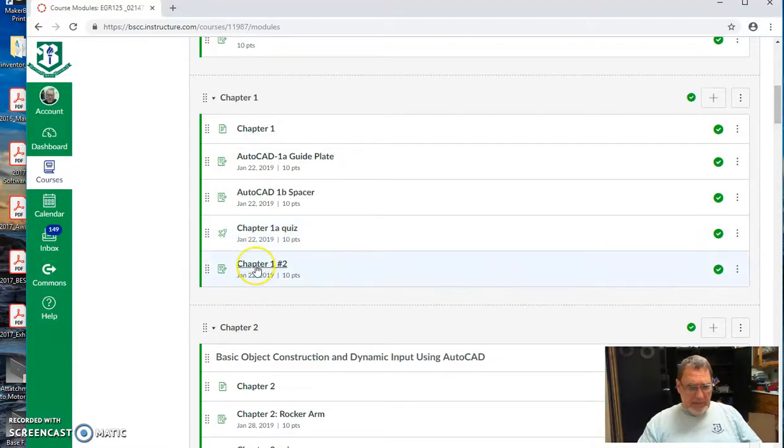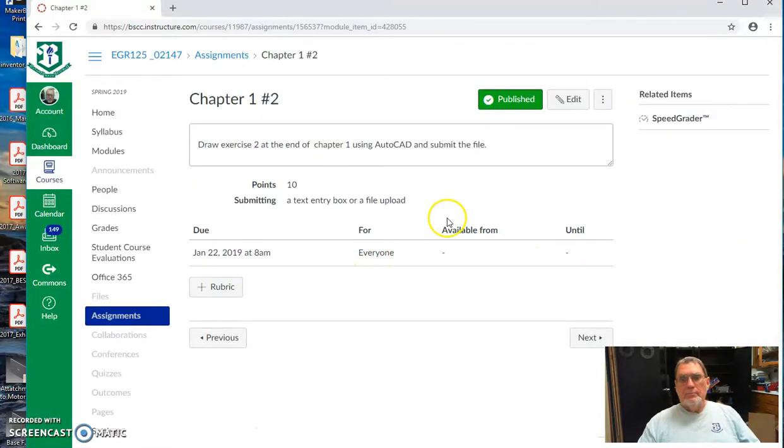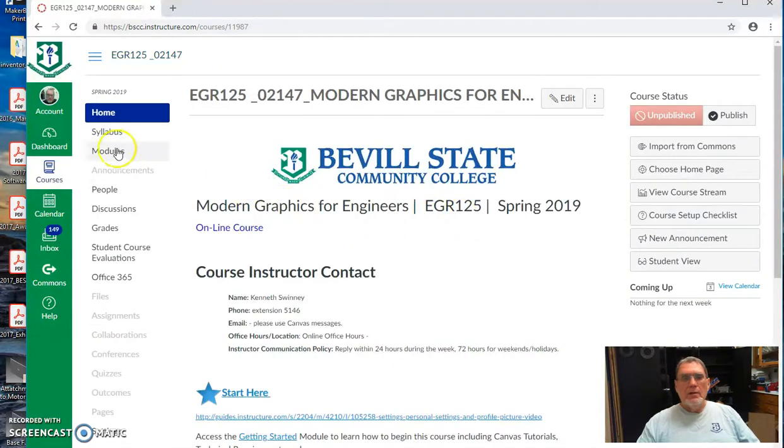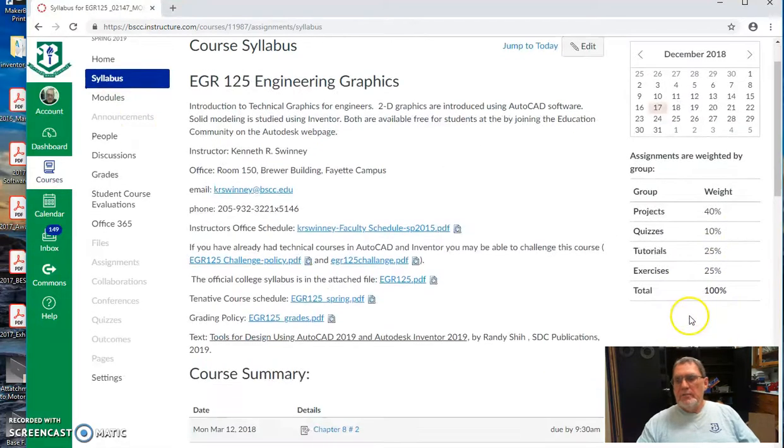And then there's an end of the chapter assignment. You'll flip to the end of the chapter. You know, just like a math book, there's a list of exercises, and I'll tell you which ones to do. You'll draw that, and you'll submit it. So that's when you see back on the syllabus page the grading breakdown. The tutorials are the ones where he shows you exactly how to draw it. The exercises are the ones at the back of the book. There will be 20 some odd of each. I'll give you a couple of drops at the end.